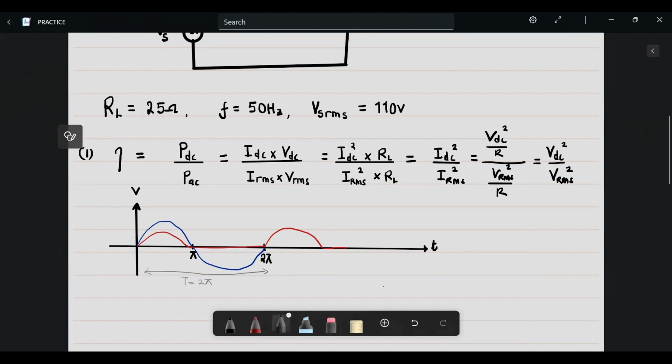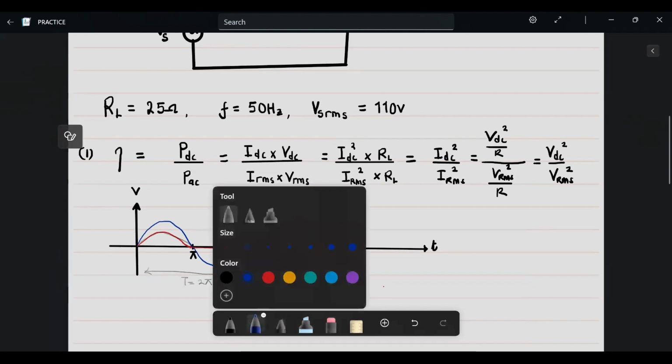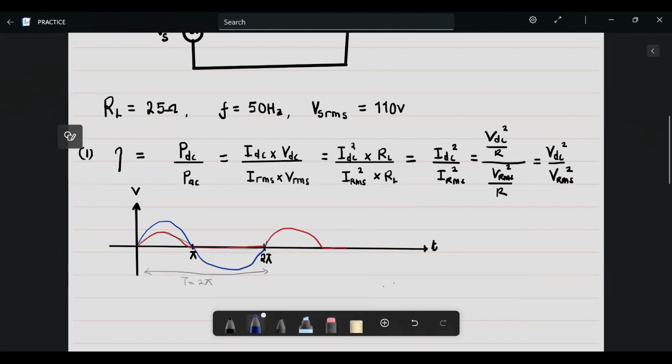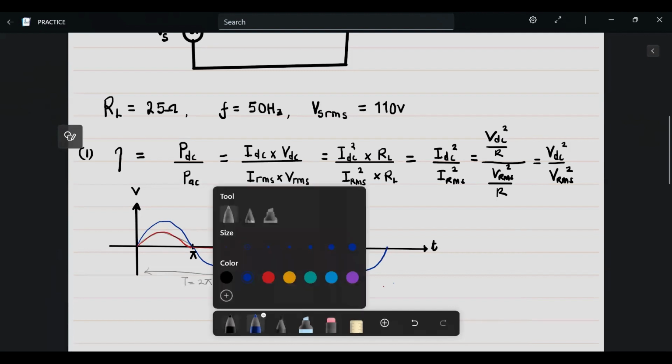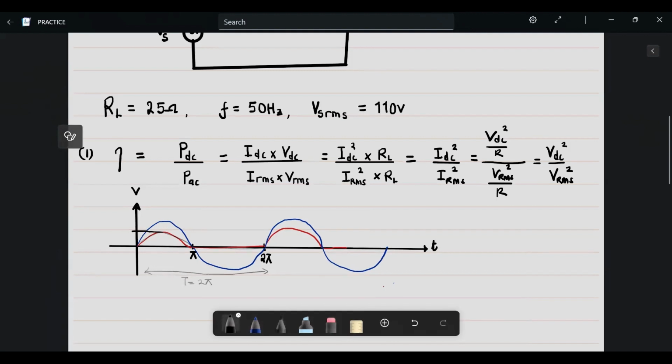You notice that from here, during the other half period, it's off, and then it continues just like that, right? Okay, so this is the supply voltage. It's 3 pi. If I continue drawing like that, this is how it's going to look. But if you look at the output voltage, it's a different story. So this is the output voltage, or this is VO, and this one is VS. Half the cycle it's on, half the cycle it's off, right?